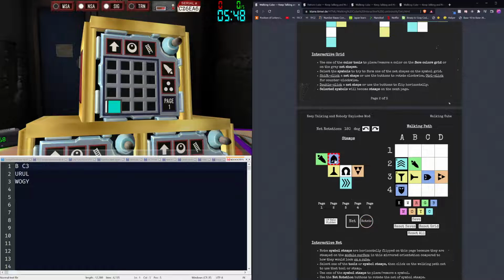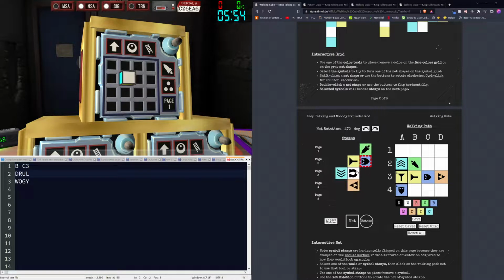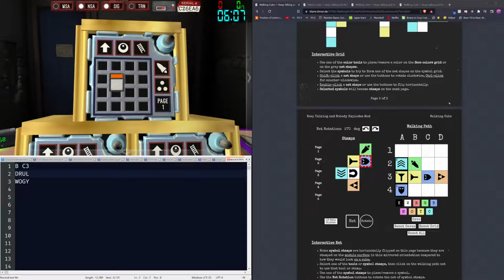So we find blue. We need to find white under us. If we do it like this, white is under us. Green is also above us. Yellow is to the left of us. And orange is to the right of us, which is what we want. So, as you can see here, if you didn't already notice, they match perfectly. So I can just place that symbol already.